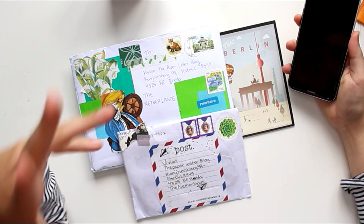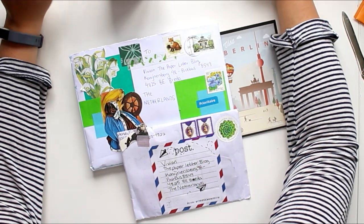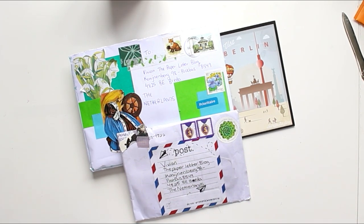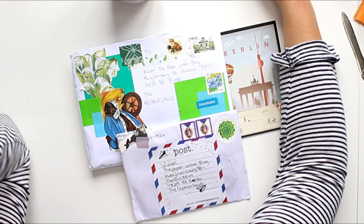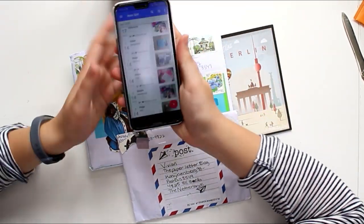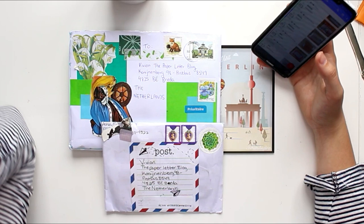This month is the first month in a long, long time that I've had more outgoing mail than incoming, and that's a big deal for me. In a lot of countries mail service is disrupted, but here in the Netherlands I still receive and send mail — it just goes a lot more slowly. That's part of why I have fewer incomings. But I also have a lot more outgoings because I've been home the whole time and I've been on a roll creating so many outgoing letters and packages.